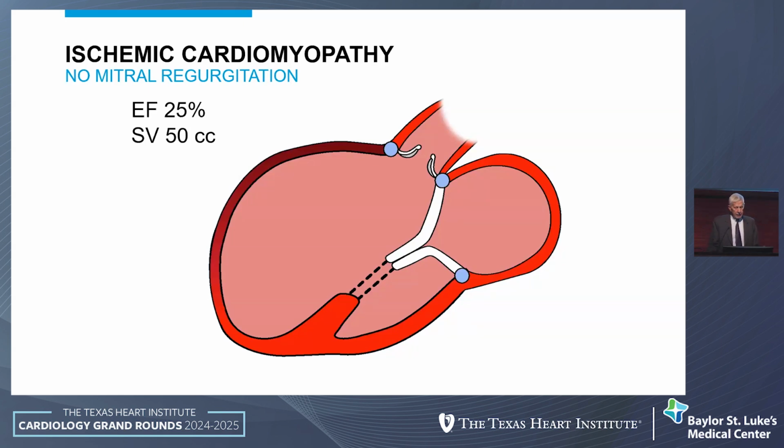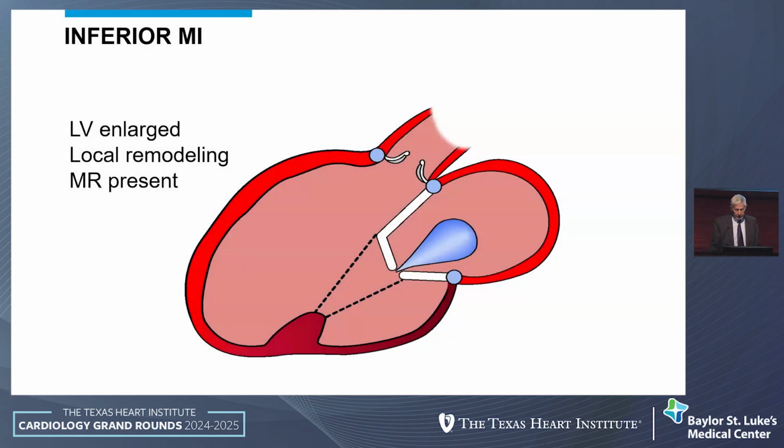So let's consider a patient. Now, I know this is a bit extreme, but I'll use the extreme here because it works. Let's say the patient has an ejection fraction of 25%, a forward stroke volume of 50, reduced. The patient has heart failure, reduced stroke volume and no regurgitation. They have an end diastolic volume of 200. Now let's look at another patient who has the same problem. This patient had inferior MI and develops regurgitation. Now, what happens to the end diastolic volume?